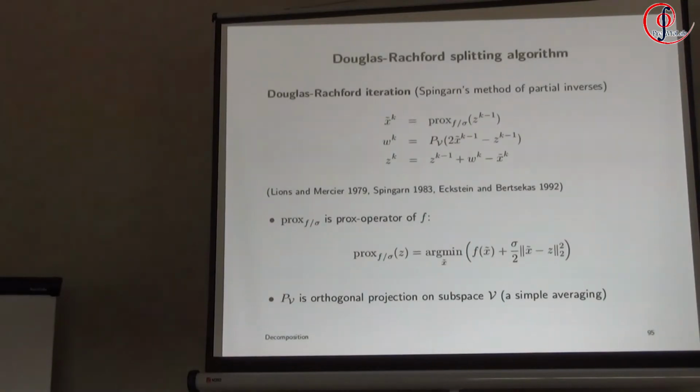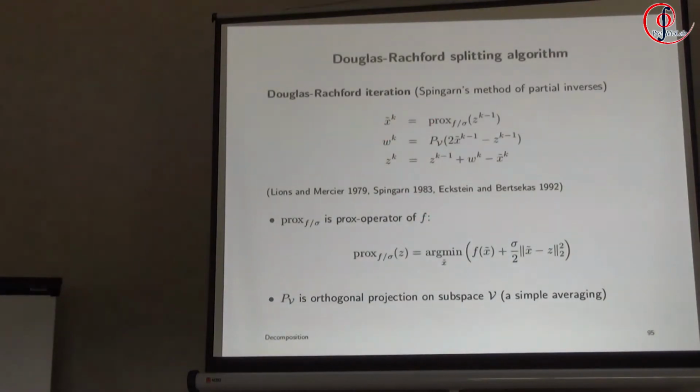And the Douglas-Rachford method itself has a long history. It was first proposed as a method for linear equations in the 1950s by Douglas and Rachford. Then Lions and Mercier extended it to monotone operators, which is actually more general than solving the sum of convex problems, in the 70s. It's still known as the Douglas-Rachford method, but it's much more general than the original method for linear equations. So it's a very simple iteration in 3 steps.